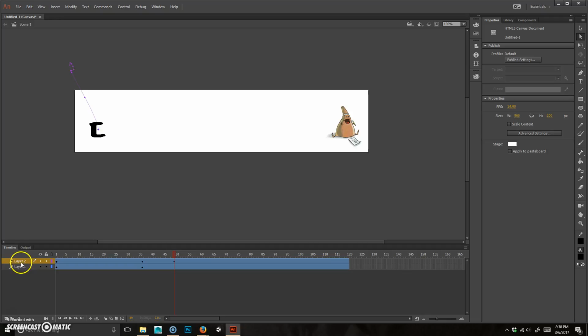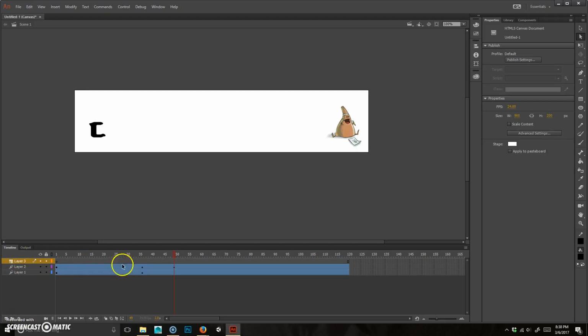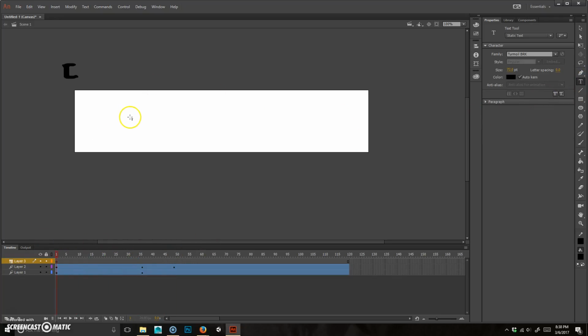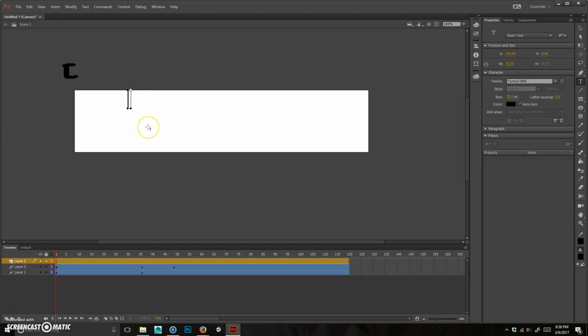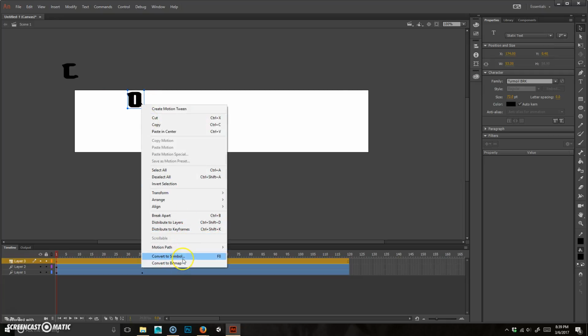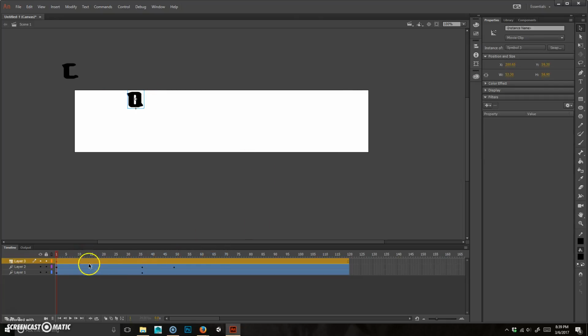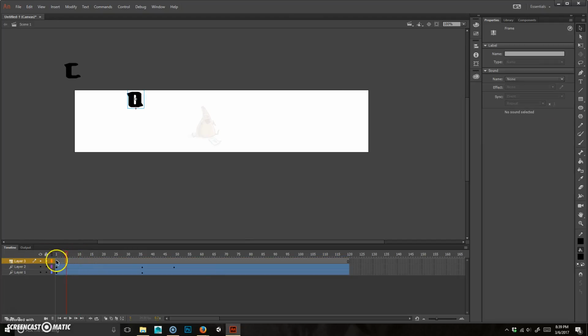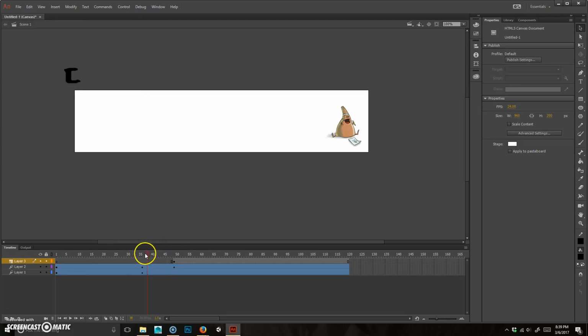I'm going to go ahead and make another layer. Okay, and this will have my next element in it. And so I'll do another letter here. All right, and this will do an O. Huzzah. And I'm going to right click and convert it to a symbol so that I can make it on a motion path. And then, this is what I should have done to begin with, I'm going to take this key and have this one happen right after. So it's not even going to exist until that one's already come down.